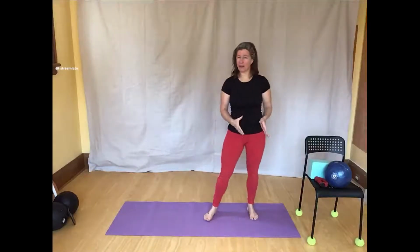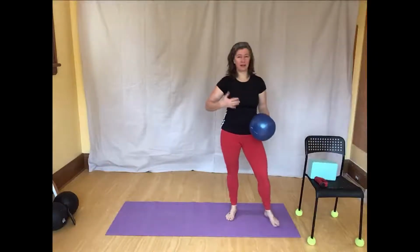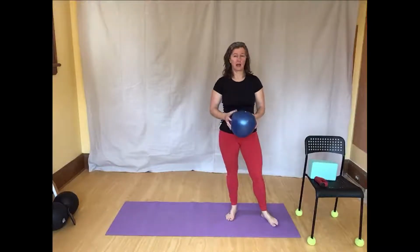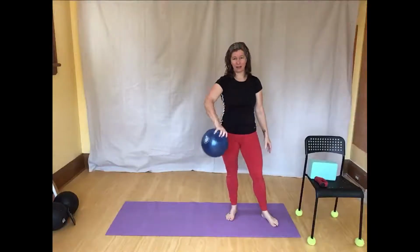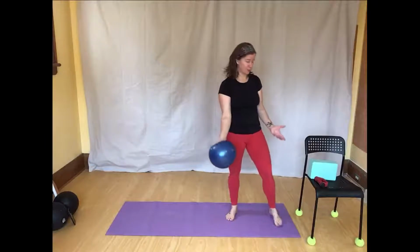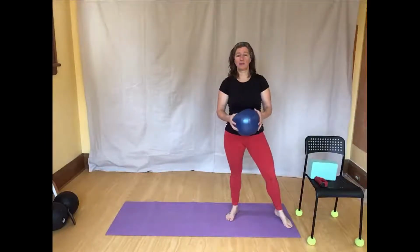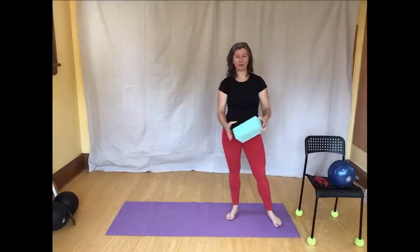So Pilates this morning, with a chair for a little balance if you need it. And I have different options. It's just to add a little awareness to our movements, and that's it. So it doesn't matter what you have. If you don't have a Pilates ball, that's okay. I like the Pilates ball because we can work on the grip a little bit. So working on our fingers, if your fingers are already in pain, then you can grip it a little bit less. You can use a yoga block, so same thing.